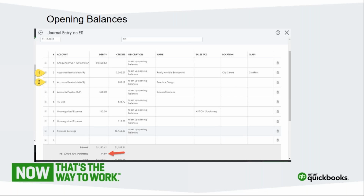So I would set up the checking account, and I would set up what the Visa balance is, any expenses that we already have, and as you can see, we've got the retained earnings all ready to carry forward. And once I've entered all of these things, of course I'm going to make sure that it matches the final trial balance as it was filed by the accountant with the government. We can't touch that last fiscal year, but we can bring over all the figures to start afresh.